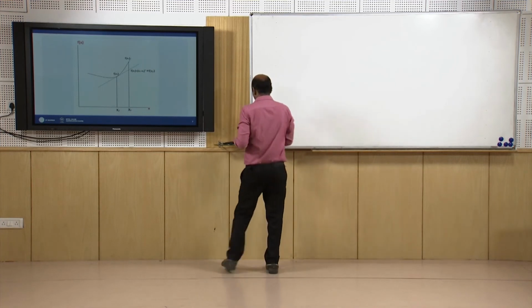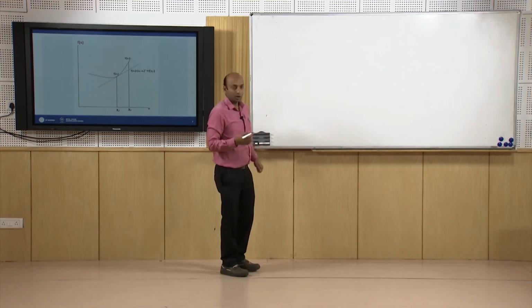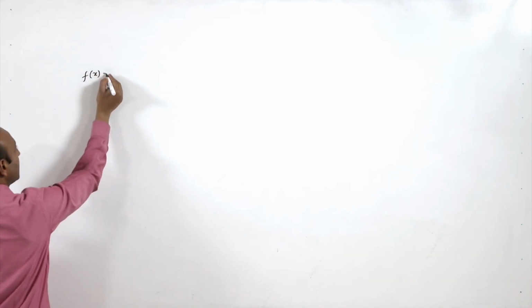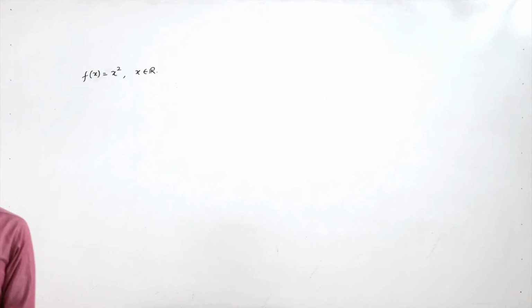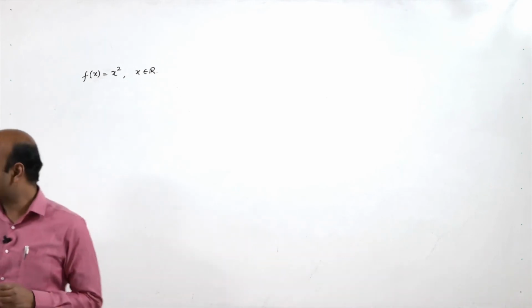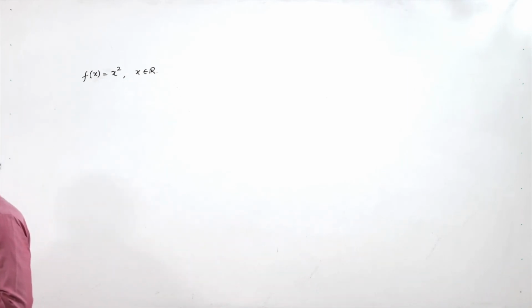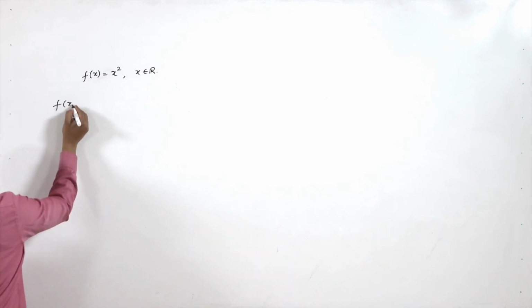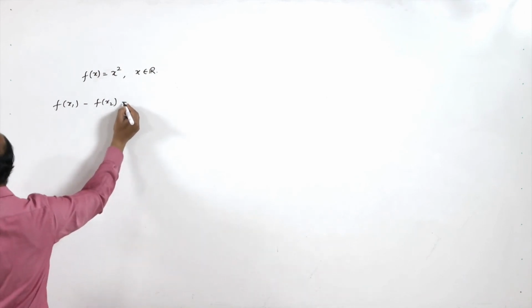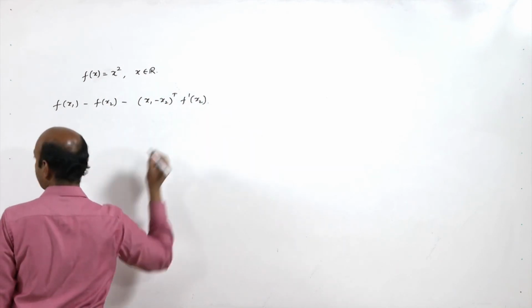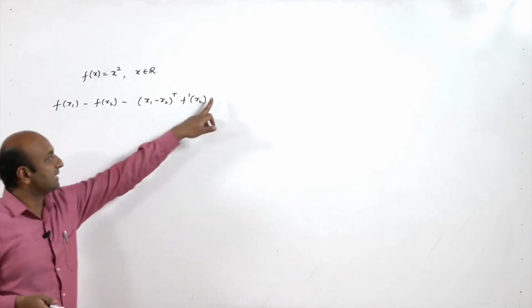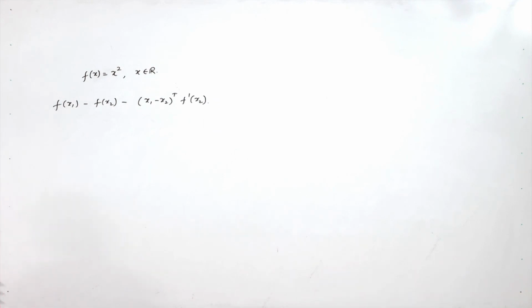So, we can prove some functions to be convex using this expression also. How? Let us see one example. Suppose you have to show that the function x square, where x belongs to R, is a convex function. We have already seen that we can show this simply by applying the definition of the convex function, but we can also show it using this result. Now, let us see f(x1) minus f(x2) minus (x1 minus x2) transpose derivative at x2, because it is in R. We have to show that this quantity is greater than or equal to 0. Then we can say by this theorem that the function is a convex function.